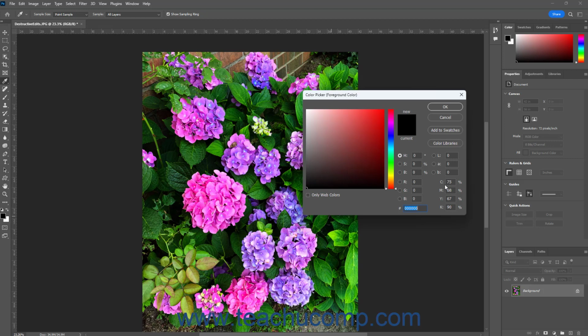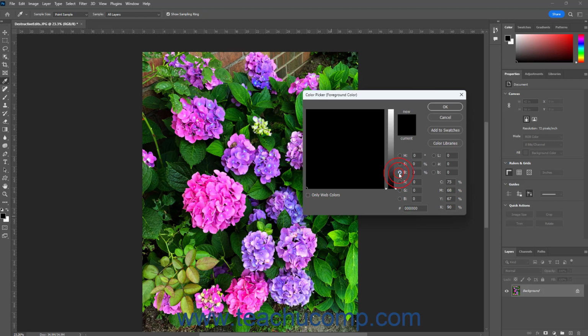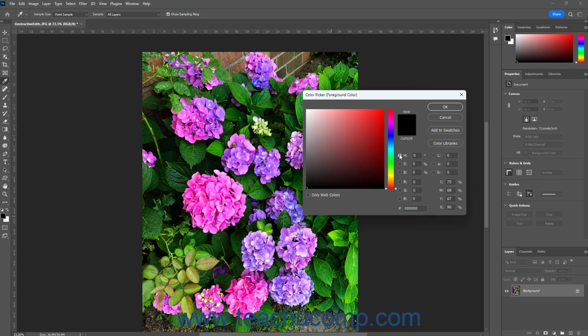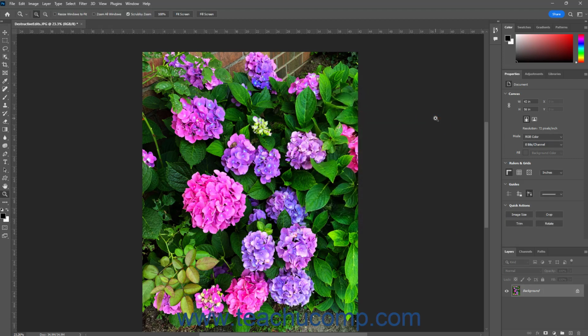The HSB color model uses the concepts of hue, saturation, and brightness to describe color in terms of the human perception of color. You can use the HSB color model to pick a color in Photoshop using the color tools available. But there is no HSB color mode for creating or editing images.